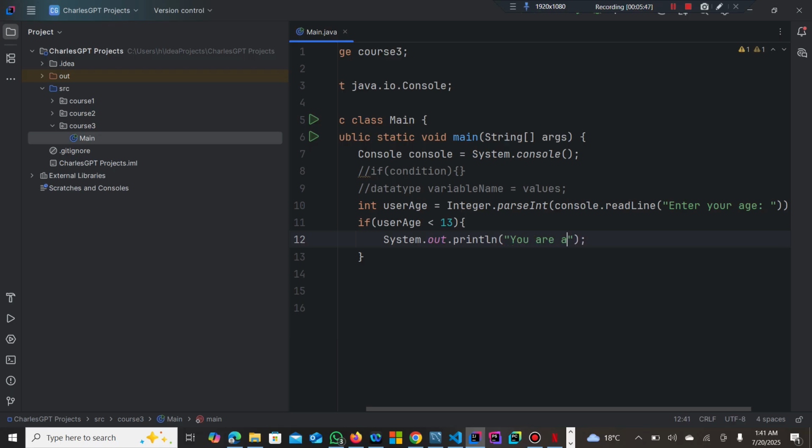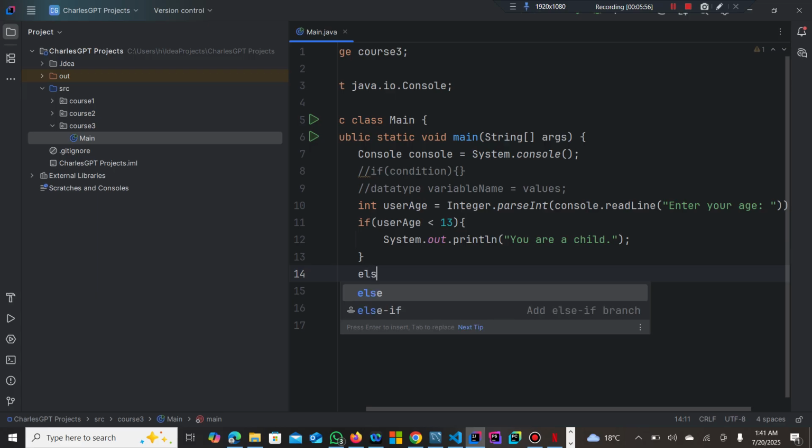If the user's age is less than 13, then we'll say you are a child. So if the user's age is less than 13, we tell the user you are a child. Then we use our else if. So you see how it works.